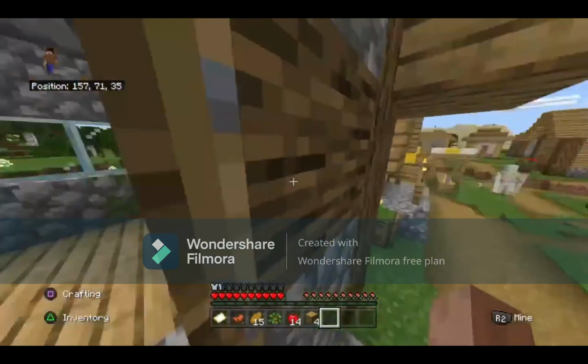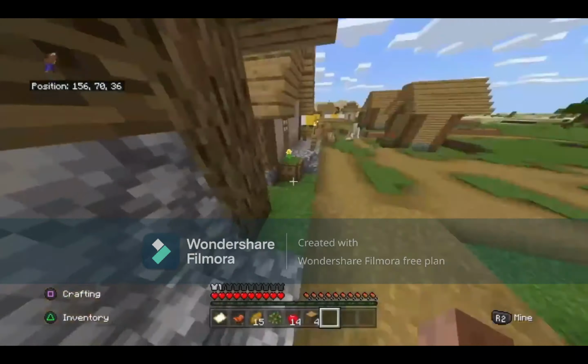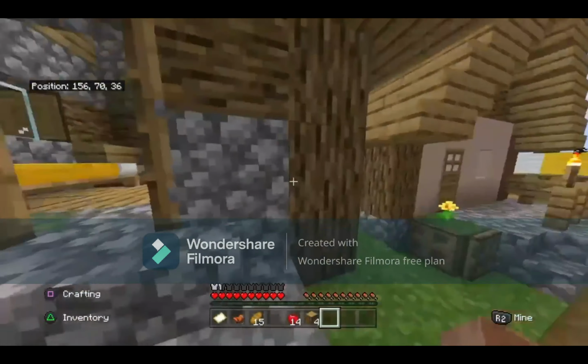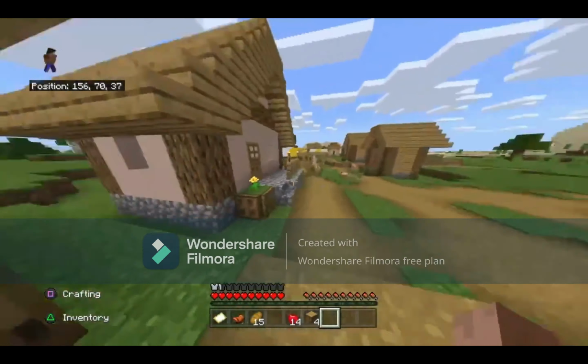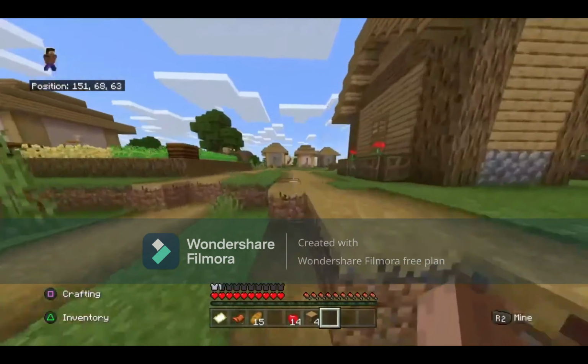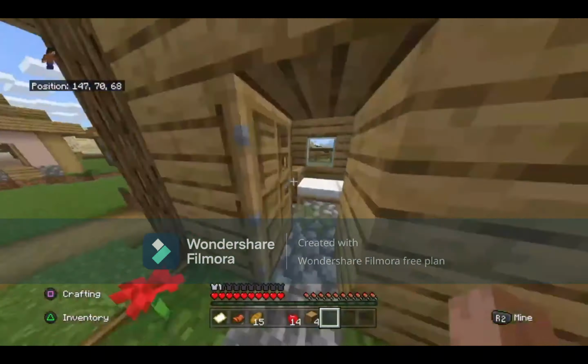Yeah, they do have an iron golem. I didn't think they did have one. I'm actually gonna leave a sapling in here because of too much space. Yeah, so I'm gonna get finished looting this village, and I'll be back with you guys in a second.